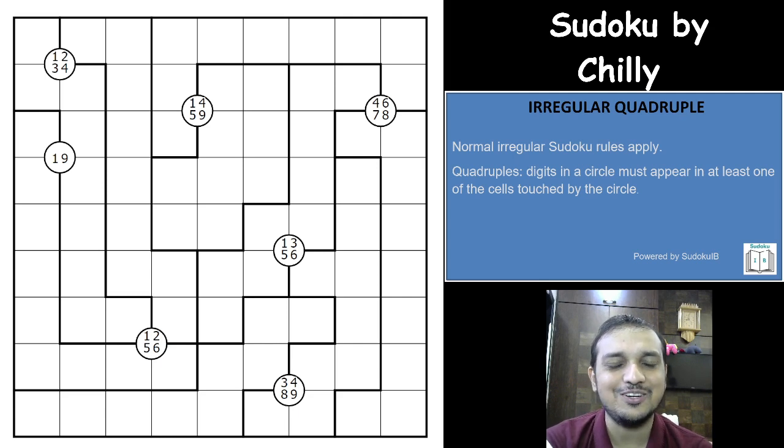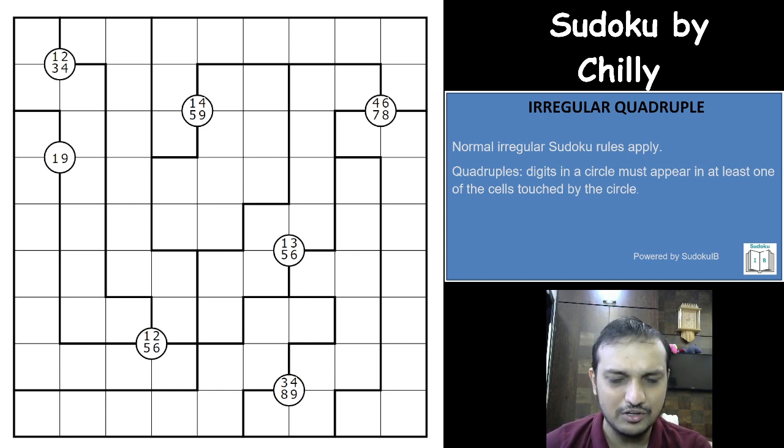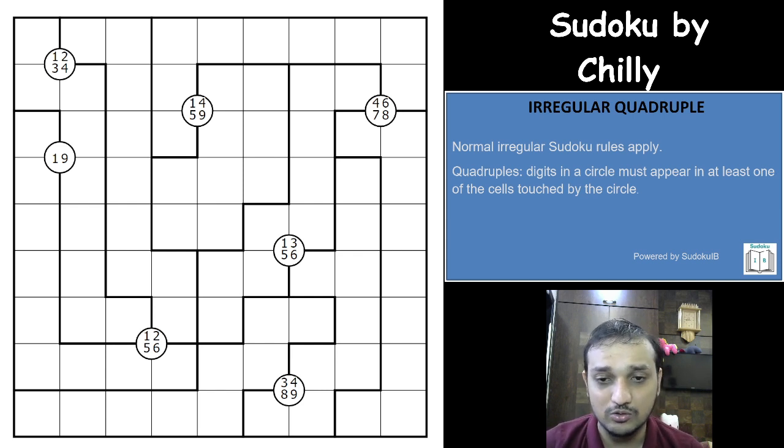Ashish here, and today I'll be covering a hybrid Sudoku on our channel. The constraints in this are irregular and quadruple, right? This construction is done by Chili, and I really thank the author for giving me an opportunity to cover a video on our channel. When I saw this Sudoku, there were very few givens. I mean to say the quadruple clues are very few, and with that this Sudoku is unique. So it was really intimidating, and I thought of covering a video on this one. I really thank Chili for granting me permission to cover a video on our channel.